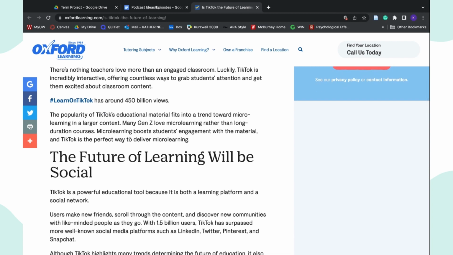In the article, it says that the popularity of TikTok's educational material fits into a trend towards microlearning in a larger context. Many Gen Z love microlearning rather than long duration courses. Microlearning boosts students' engagement with material, and TikTok is a perfect way of delivering microlearning. I would agree with this.